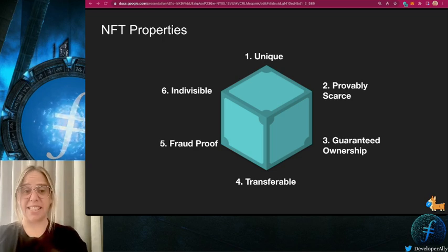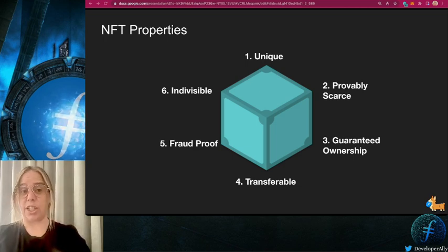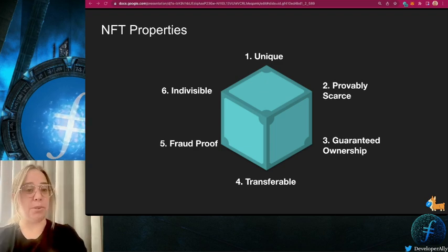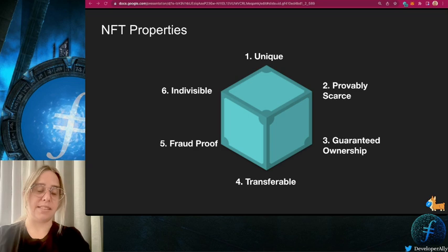Three, they have guaranteed ownership, which is a property that's inherited from the blockchain and which really ensures traceability and data verifiability of NFTs. So this gives rise to application usage for things like identity and authenticity purposes. Four, they're fraud resistant, which is another blockchain inherited trait. Because NFTs are secured with cryptographic proofs, they can be used in things like voting or membership rights, securing of identity or authenticity, and legal applications for both digital and physical things. And I know, as an ex-IBMer, that IBM is currently using them to ensure the authenticity of patents as another example. So they're transferable as number five.